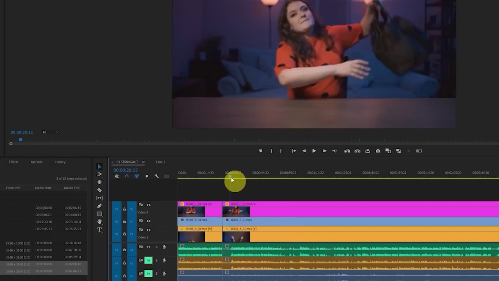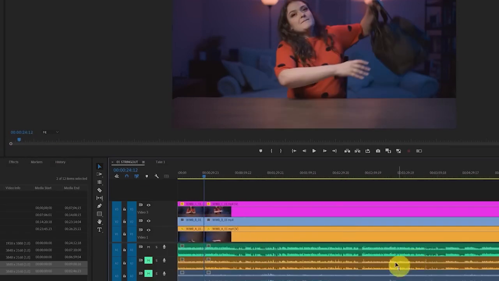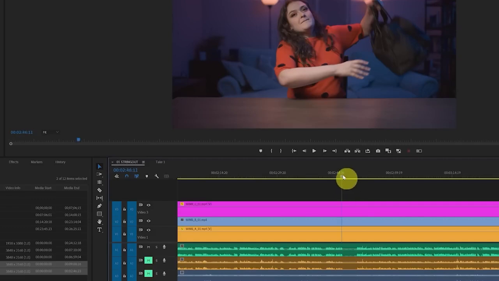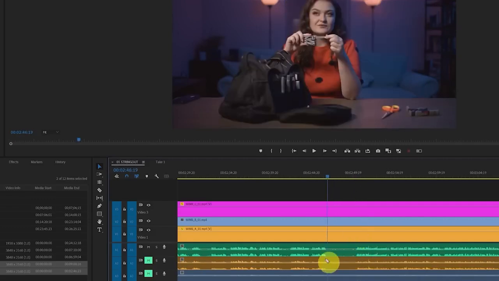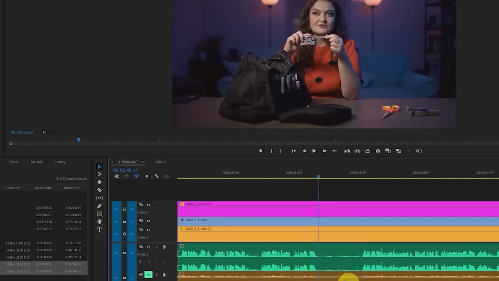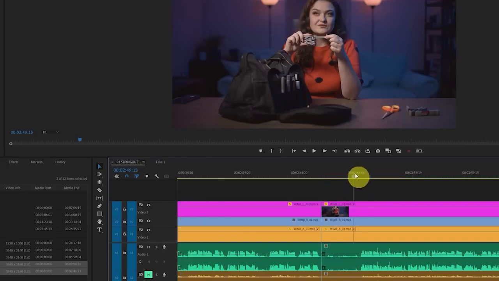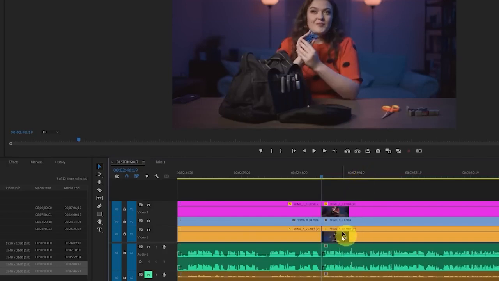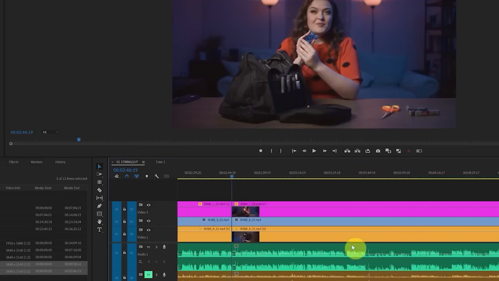Command K, go forward, do a Q to cut out that gap. And in fact, I see more gaps coming up. I can cut them out right away because I'm seeing the dip that's happening in here in the waveform. So I automatically know that is a gap that I have to cut out. So I can do Command K, move it forward, Q, cut that gap out.